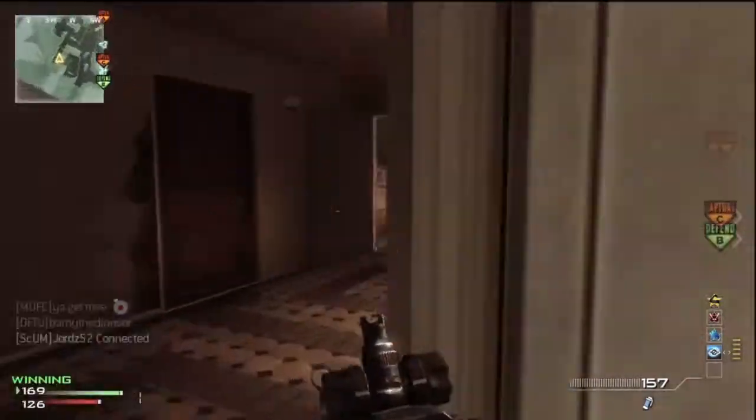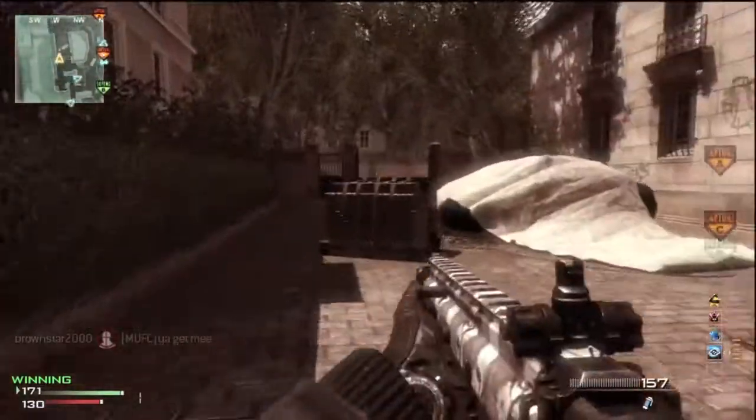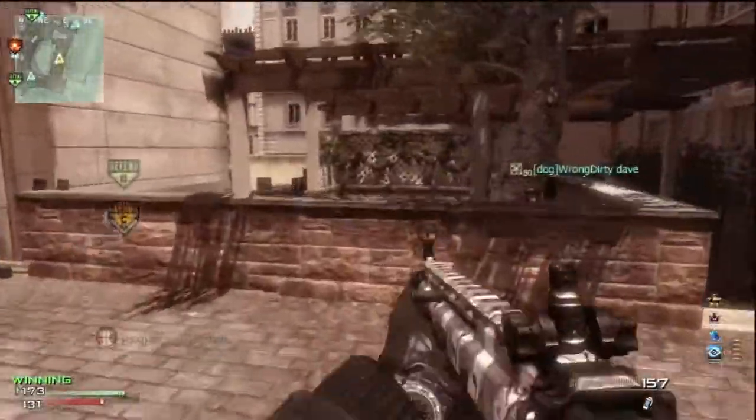Also, pay attention to your map. Having good map awareness is going to save your life more often than not. If your teammates are on one side of the map, go to the other side of the map. The chances are you're going to find enemies there. They're going to be spawning there, they're not going to be aware of you. You can pick up a lot of easy kills that way.